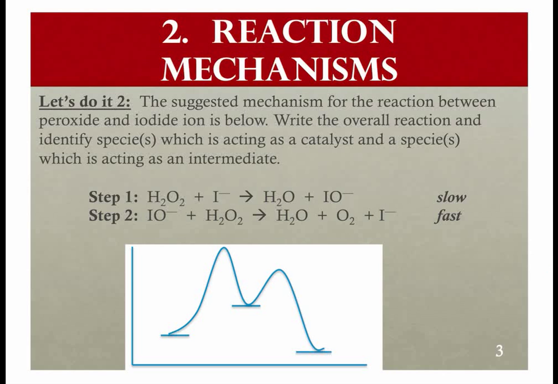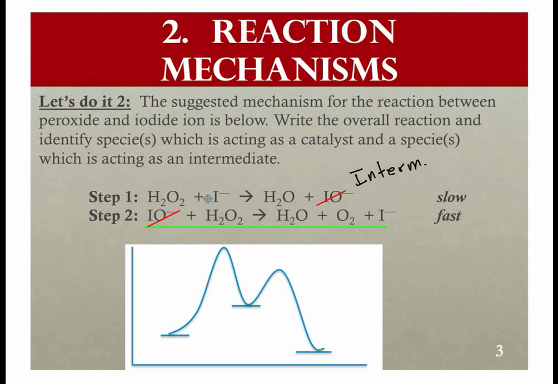So let's take a look at this example here. Here's a suggested mechanism, and let's get the overall reaction and see what it's a suggested mechanism for. And we want to eliminate things that show up on both sides. So this showed up, notice it wasn't there at the beginning, showed up, and then it went away. Okay? Now, substances that show up, crash the party, and then get kicked out, that's the intermediate.